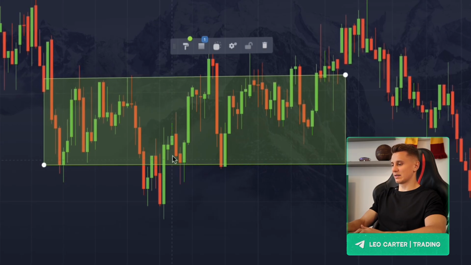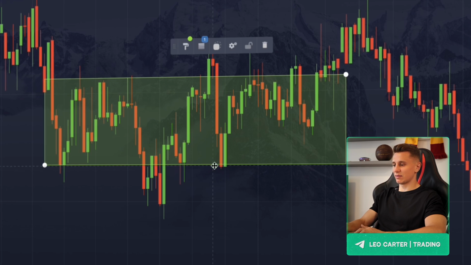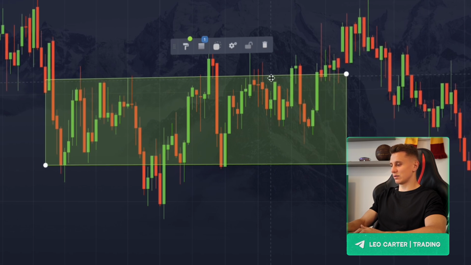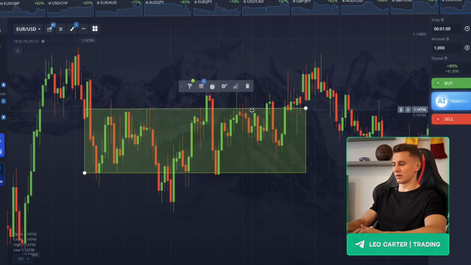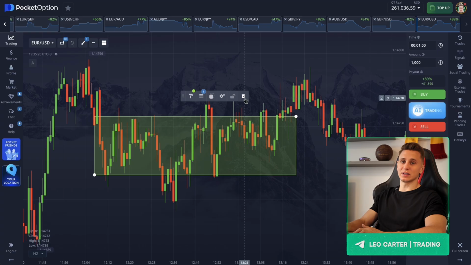Then it goes up again, falls again. Even if it breaks through, it doesn't go far. These are called false breakouts. Then we go up again, all in a circle. And you can really make money on such moments.